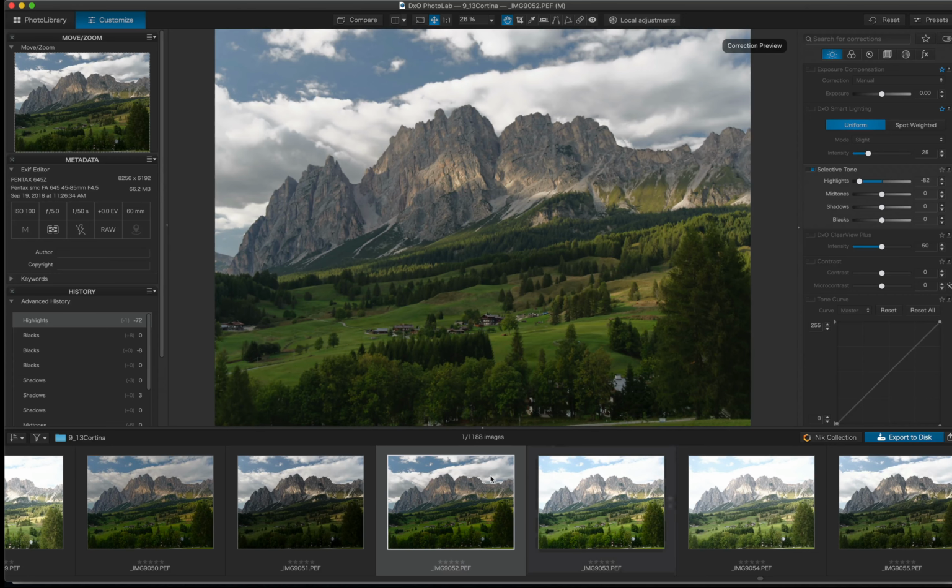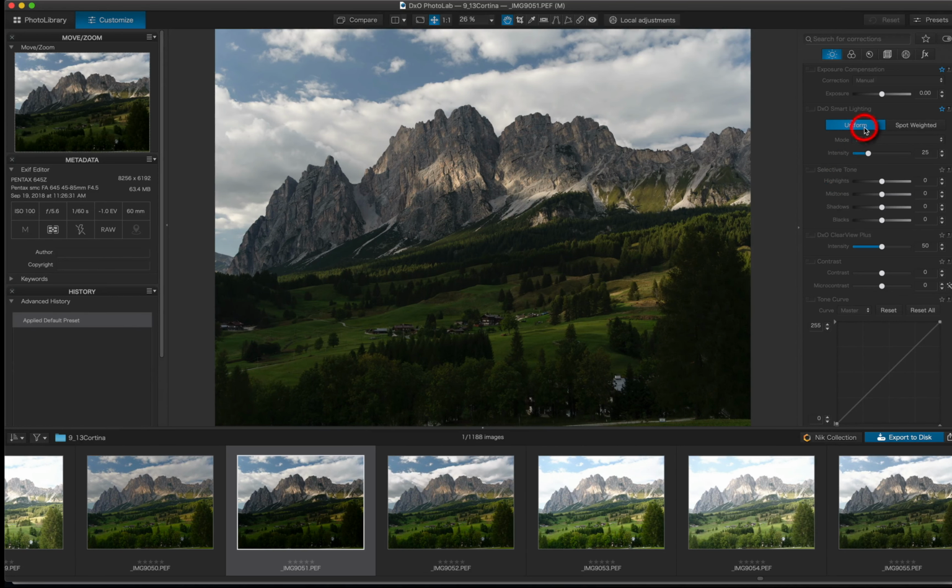Now, in a perfect world, what I might do is come and get this image and also bring it down, maybe do a little bit of Clear View Plus, or maybe do it in Photoshop or Lightroom, just kind of see how that texture comes up in the clouds like that by just putting a little bit of the Clear View Plus. So these panels all work in conjunction. You adjust one and then go to the next one to see if you can build on what you've done. But the selective tone is a very good way to isolate different areas of your image for bringing out details in the bright area.